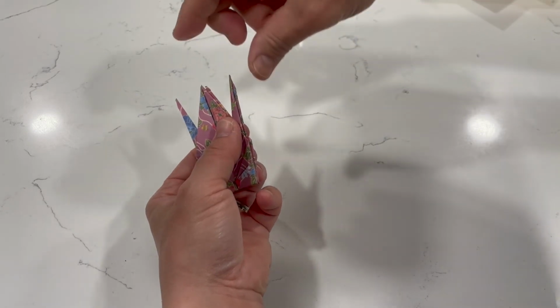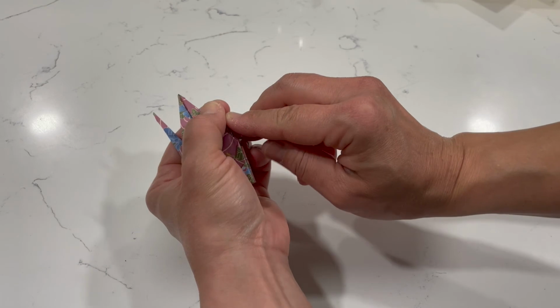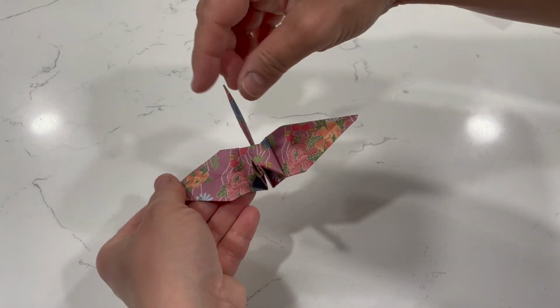Friends, look around you. Find people who need peace. Fold a peace crane and say, "Peace be with you. I care."